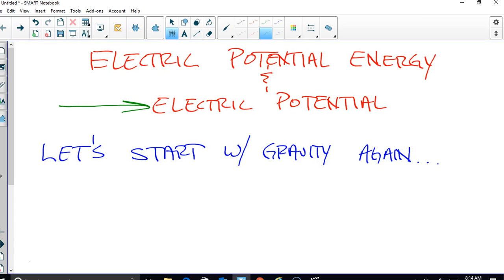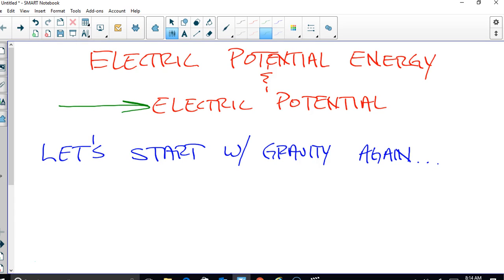There is no more widely used topic in physics that has this kind of contrast between how much it's used and how much it's really understood than electric potential. I mean, and we'll see this as we go through. But I'm going to get to something called gravitational potential first.